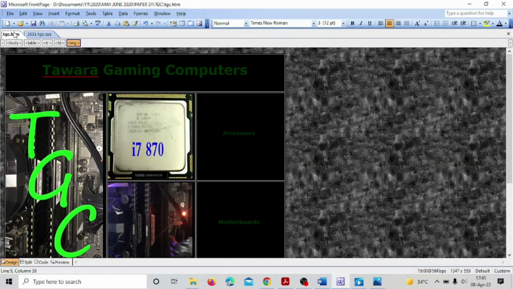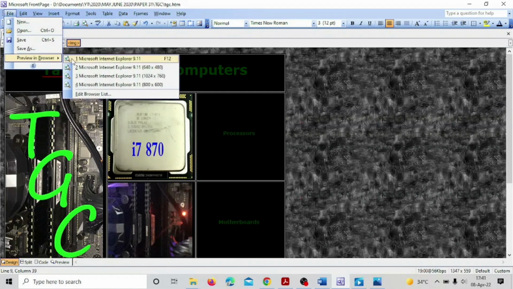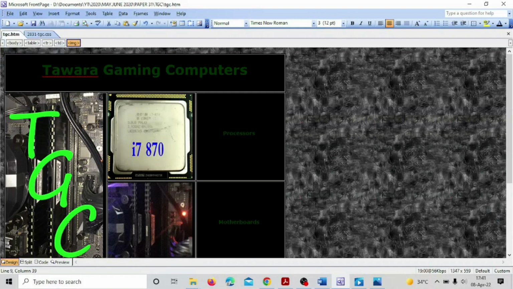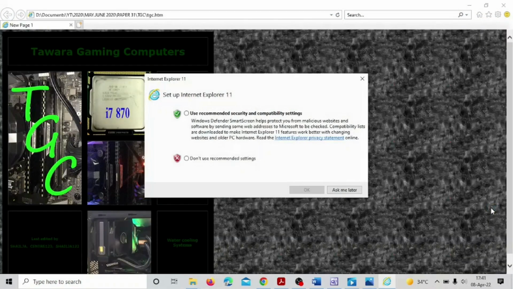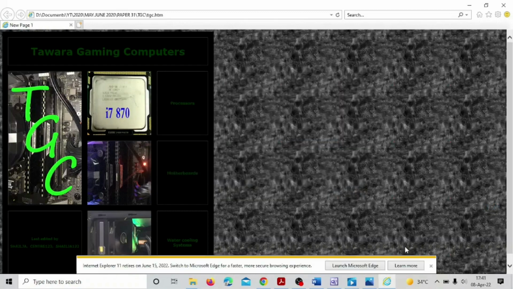Wow, it's being added. Whatever I edited in the style sheet is being added over here. See, the border-collapse is separate. See, these are the borders. Borders mean the cells look separate. It's not connecting to the other cell. I have to open this in the browser, preview in the browser, take the first one, and we have to resize it in case it's not visible.